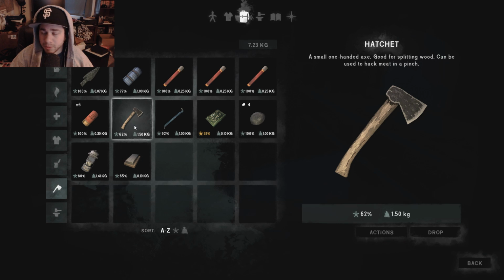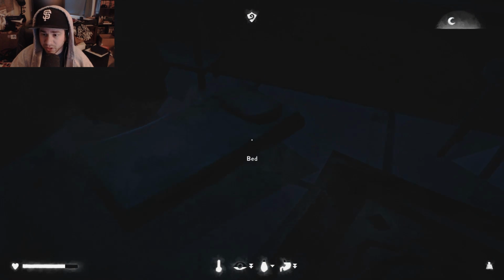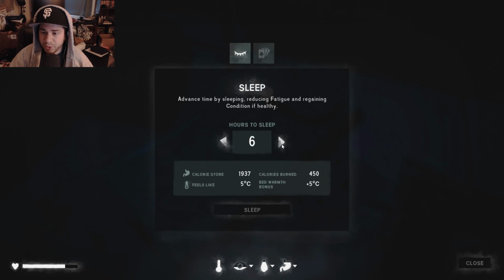What did that do to my... We got it up to 62%. I think that's all right for right now. It's definitely nighttime, and it's definitely looking a little chilly. So let's see if we can get a little nappy poo in here.